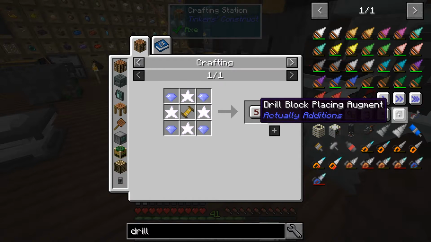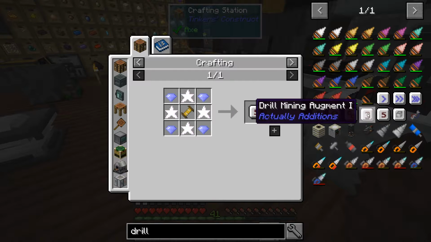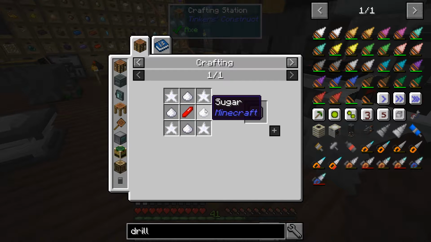There's the drill block placing augment. I'm guessing that's what we would use to place blocks. But our speed upgrade requires some sugar.